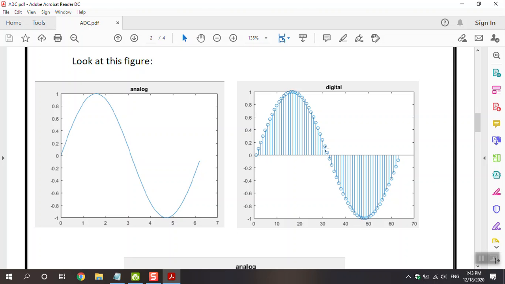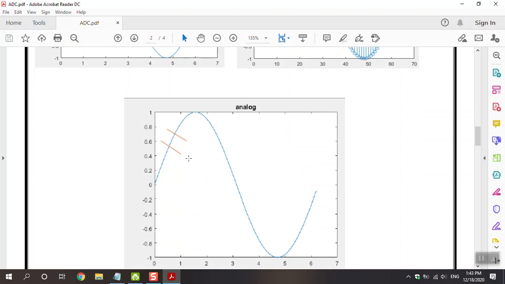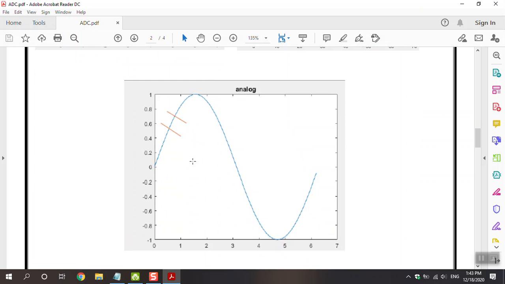This means the digital, and the next part is about the steps between two lines. I mean, this is the step we calculated in the last item.